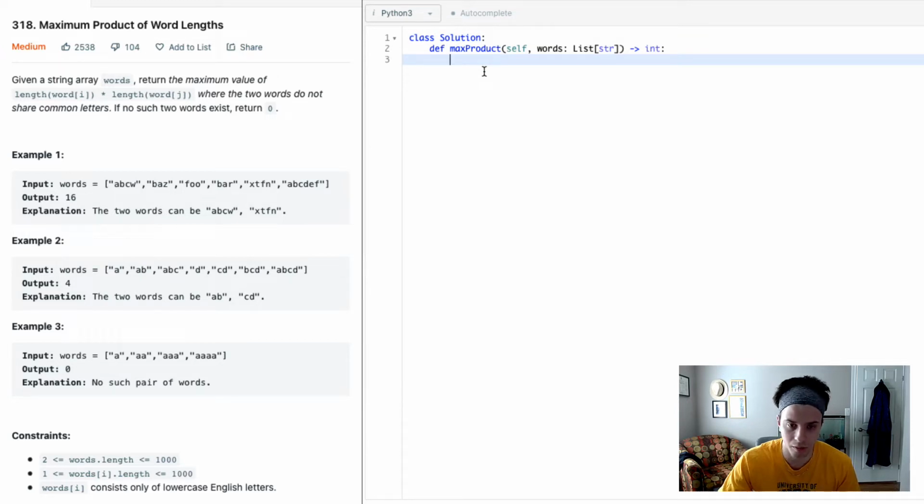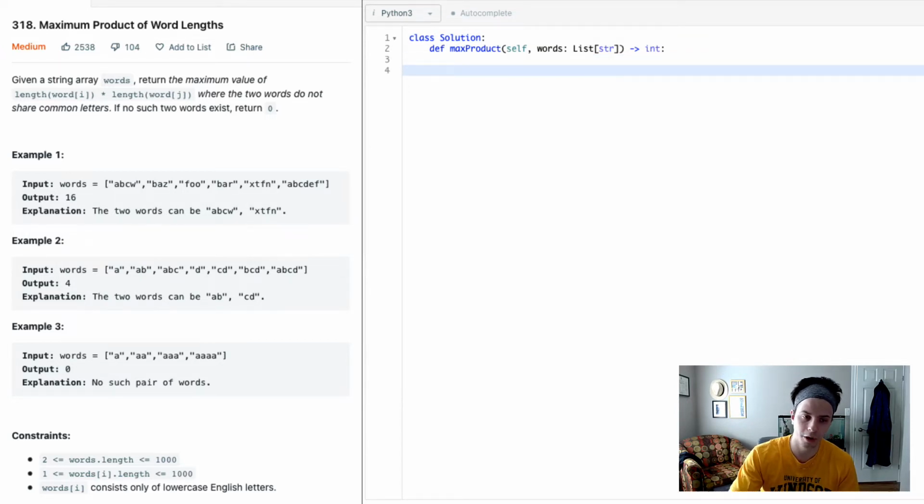The way we're going to solve this problem is we're going to first create a collection of sets, and each of these sets is going to have the letters that are in each particular word in the words list. It's going to look like this.